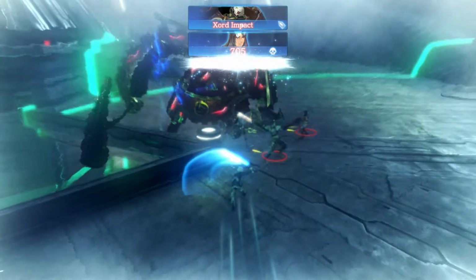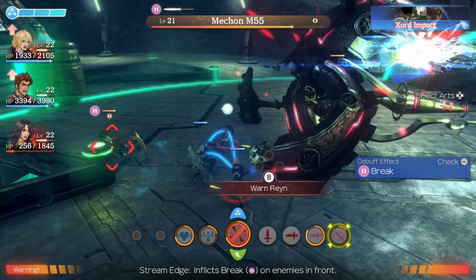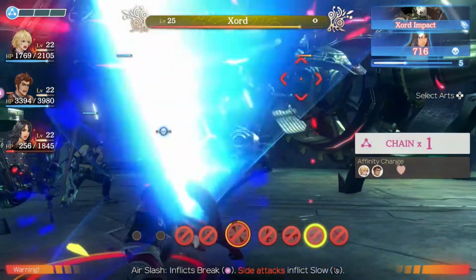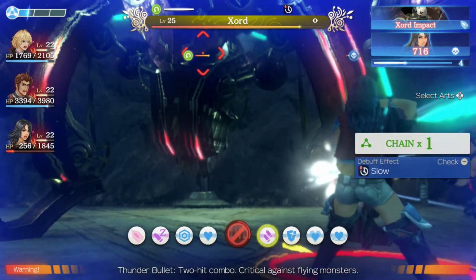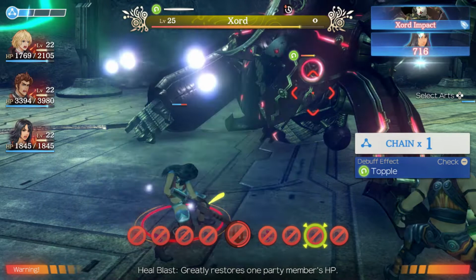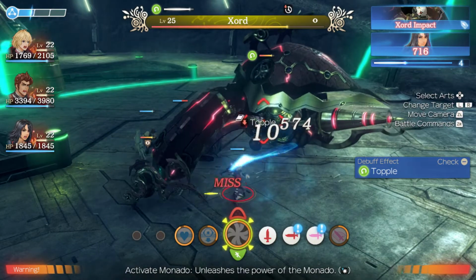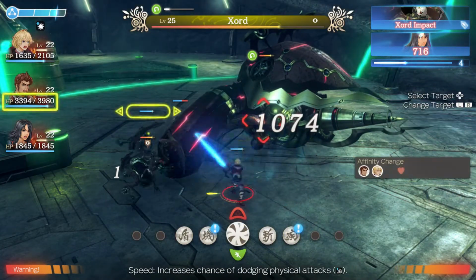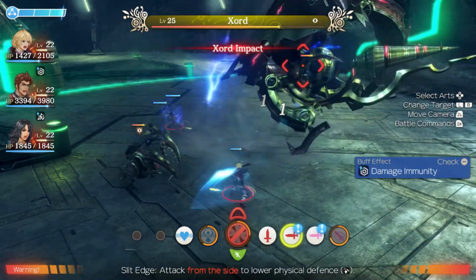That's just overkill. She's only on 200 HP, buddy. Okay, we can target him, do a chain attack. And then you can break visions by toppling the enemy. Well, you can't break them, but you can delay them by quite a lot. I'm gonna have her do Heal Blast on herself. That way it won't kill. And then do this, and then Monado's Speed. Or not, okay. Monado's Speed on Sharla. There we go. That was a lot of steps to do something very simple.